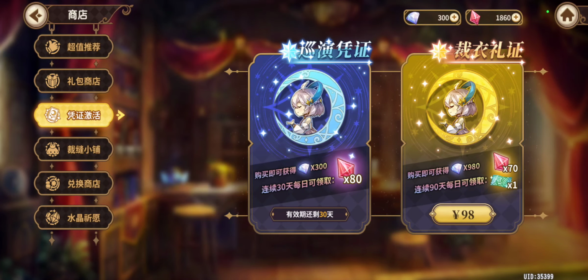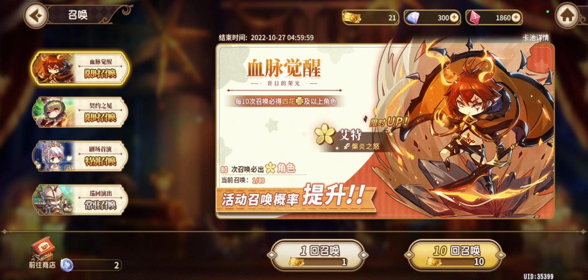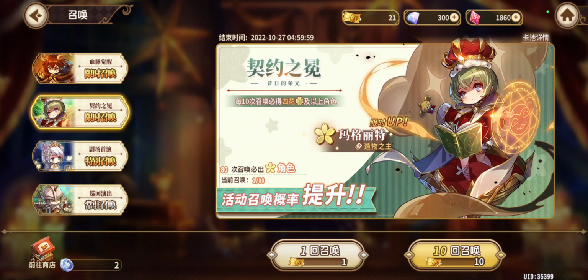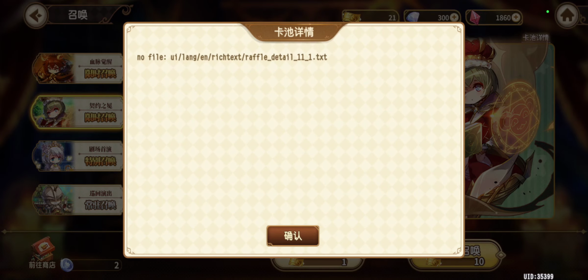But at least the quality is quite good. Okay, anyway, let's go ahead. I'm going to pull on this. The pity for the other banners is 80, so 8 times 10, I guess, for the guaranteed 5 leaf. But is it a guaranteed character? How do I check it out? Anyway, let's go. Oh, this one you cannot use tickets. Oh gosh, you can only use gems.